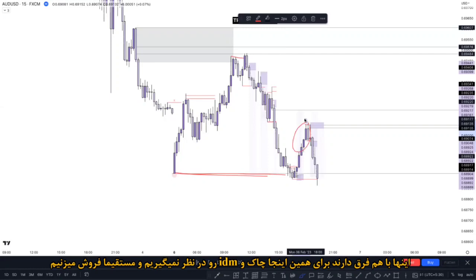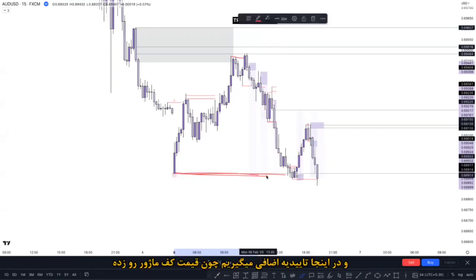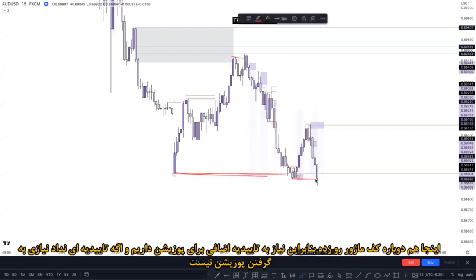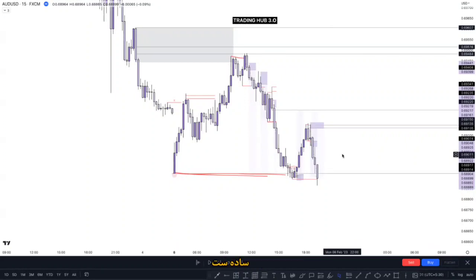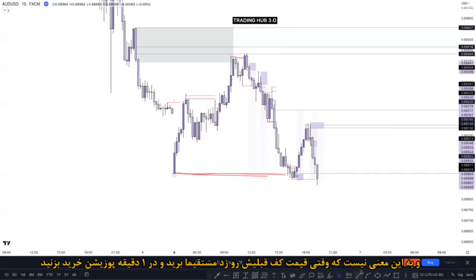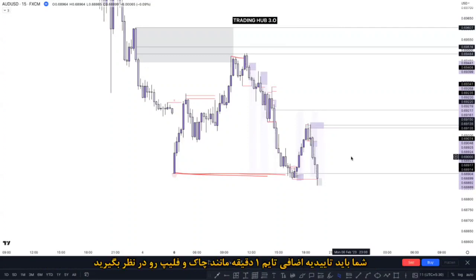That's why we are not taking chalk or inducement here. We are directly selling here, right? And we are taking additional confirmation because market taken out the major low, right? Again taken out the major low. That's why we need 1 minute confirmation for buy. If not any confirmation, then you don't need to buy here. Simple. Okay. It doesn't mean that market taken out the previous low and you are willing to buy here directly without a 1 minute confirmation. No, this is not valid. You have to take 1 minute additional confirmation for buy, chalk, and flip anti-module, right?